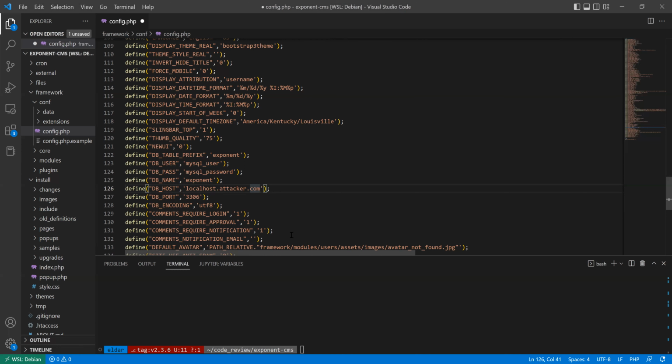So that's a very easy way to get code execution without needing to break the encoding. So you don't have to break out of this at all. You just redefine the values, connect to the attacker's controlled database, log in as admin, upload a file.